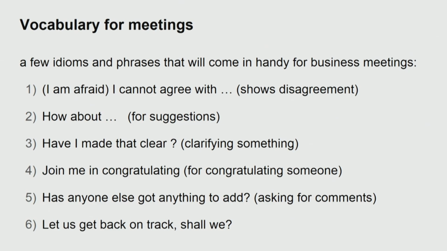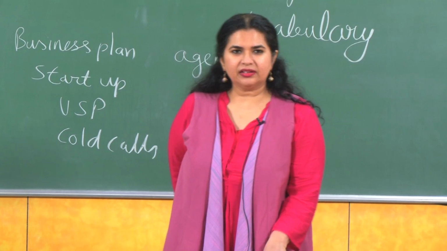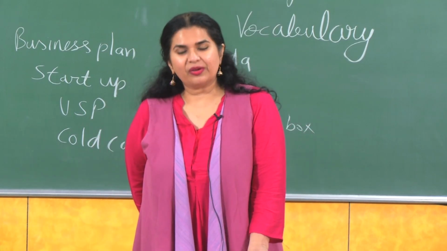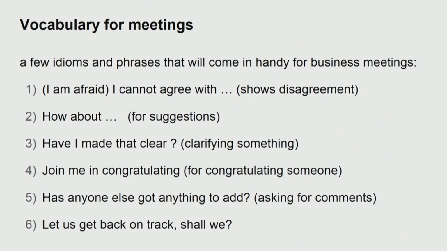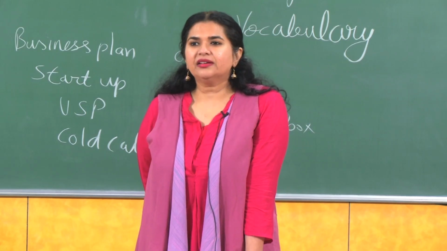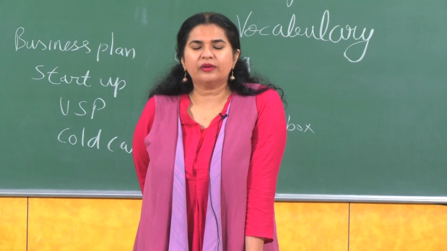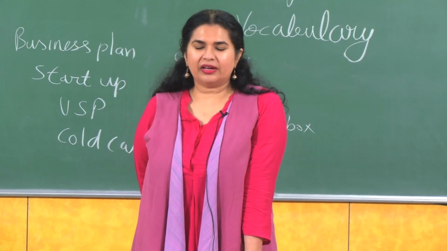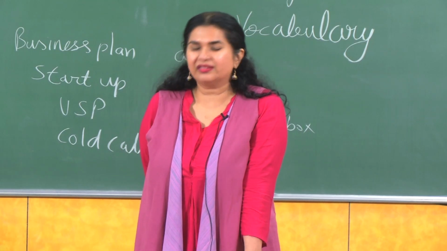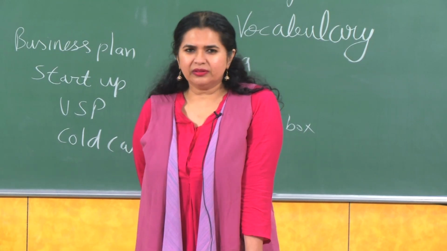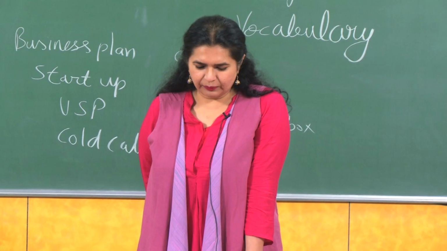So, this is the way we write or speak. Mostly this is in spoken form, but it is also in written form. For example, "I am afraid I cannot agree with." This is a very polite way of disagreeing with someone rather than a point blank refusal to do something. You have to say, I am afraid I do not have enough time or enough experience to deal with such a problem or issue.